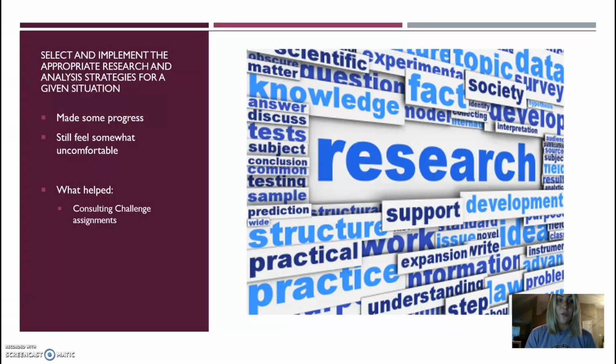This is something I still feel a little uncomfortable with, mainly because it was within the context of when we were supposed to use this. So I knew week X, Y, and Z, we were learning how to do A, B, and C, so I knew that it was appropriate to use certain analyses. But something that I'm going to need to continue improving on is being able to select these when we're out of classes, and if this is going to be something I use in my future career, being able to pinpoint which analyses to use on my own.